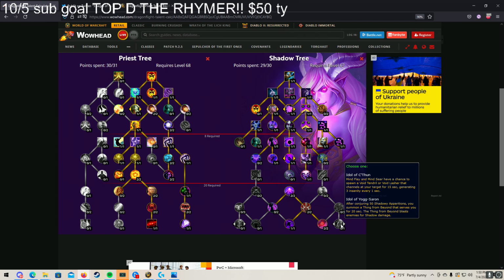And then again, Idol of Yogg-Saron. After consuming 50 shadowy apparitions, you summon a thing from beyond that serves you for 20 seconds. Kind of like a BFA Vision throwback. I really miss Vision, so I'm glad that's coming back. The thing from beyond blasts enemies for shadow damage. Very ambiguous. We don't know how hard that's going to hit.